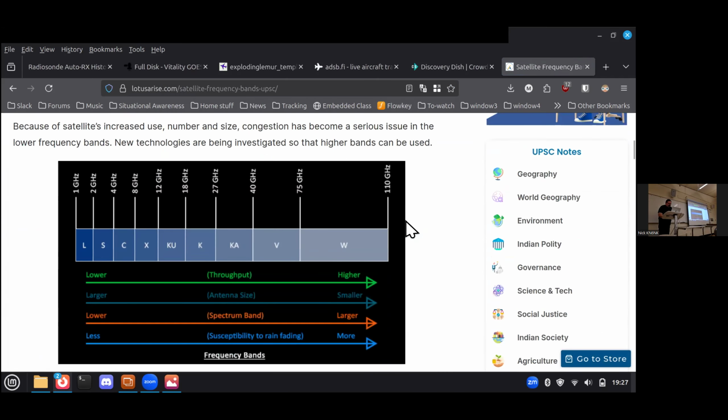Yeah, so L band is 1 to 2 gigahertz, S band is 2 to 4, C band 4 to 8, X, Ku, K, Ka, etc. It's just sort of a way of classifying a chunk of spectrum in a really shorthand way. I think it started with the military because that's the sort of thing they do.